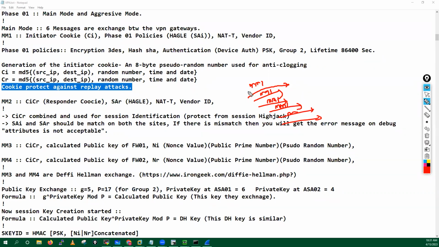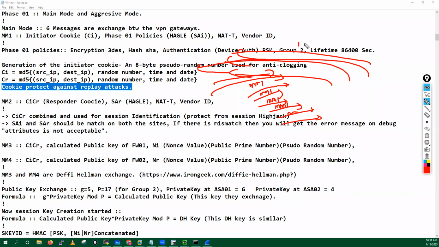Or maybe he has sent message number 1, and now towards the other end he's sending message number 2, because he will wait for message number 2. It's a DDoS type of attack, right? It's a message coming from a hacker, and how will it protect? They will protect with the help of cookies.